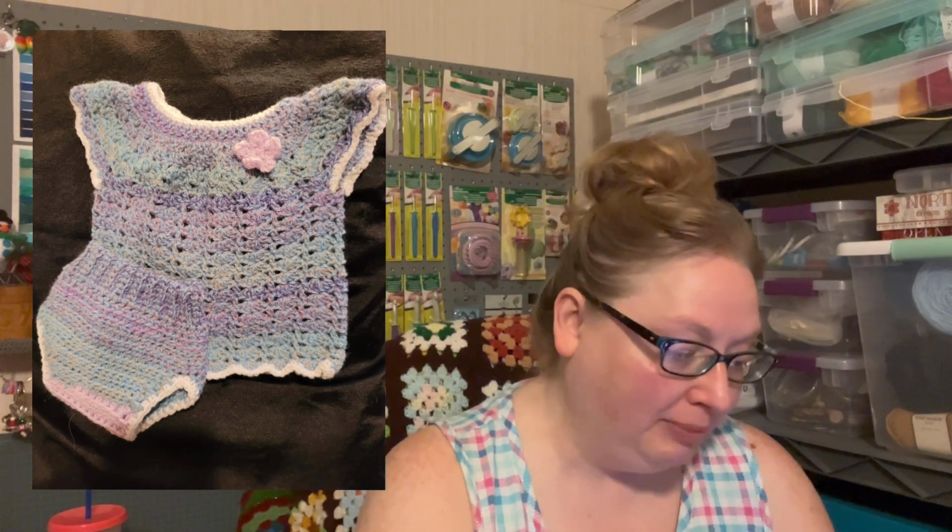And then the baby outfit is made from James C. Brett yarn from her stash. She doesn't remember the color name. The pattern for the dress is a tutorial on YouTube by Frisian Knitting, and then the diaper cover pattern is by Lovingly Nye on YouTube. I just love those little diaper covers. I think they're just the sweetest little thing. That is a very, very cute set. I really like the way that the purple and the pink are together in that. It's very pretty. Really like that.